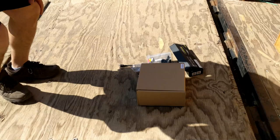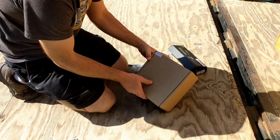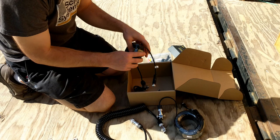So my main parts are, I got this from etrailer, RVS 213613, and this is the wiring for, this is a quick connect between the truck and the trailer. Trailer side connects to the camera. Truck side connects to the head unit.